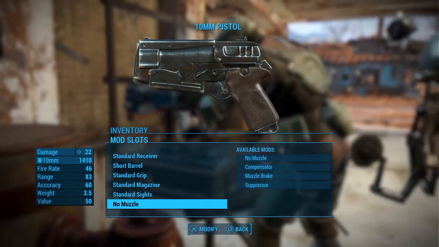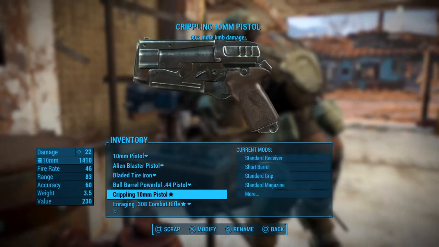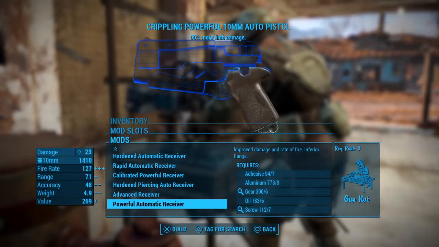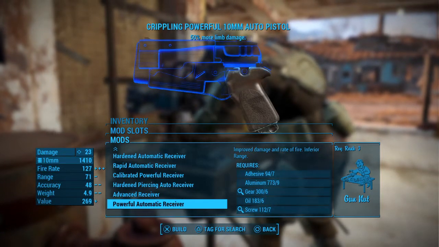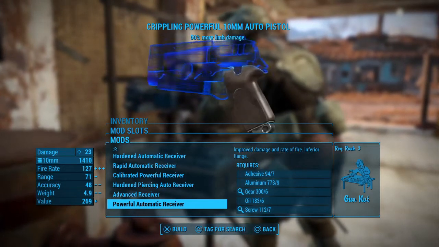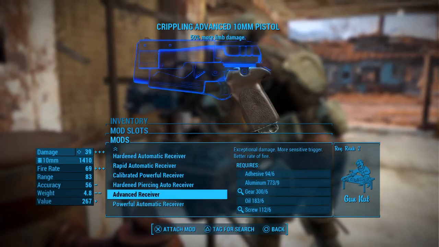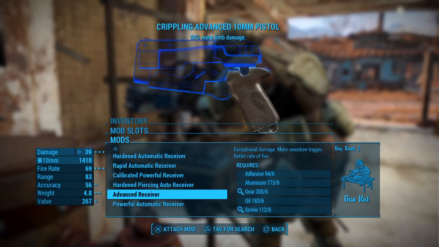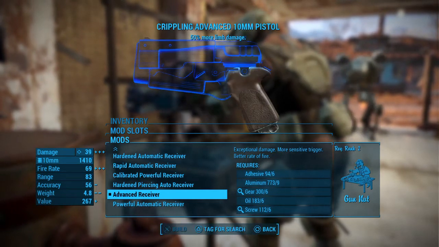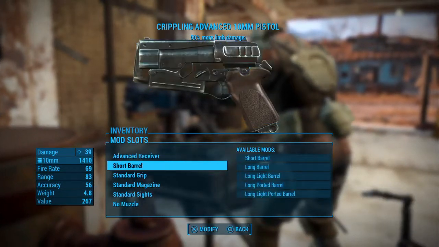Just take it off the old gun and put it on the new one. The reason I don't do the powerful automatic receiver is because it fires very wildly. It's like basically turning it into a machine pistol with that extended mag, which is okay, but I prefer single shot accuracy, which means I'm going to have to take this advanced receiver instead. That's like the best single shot receiver.